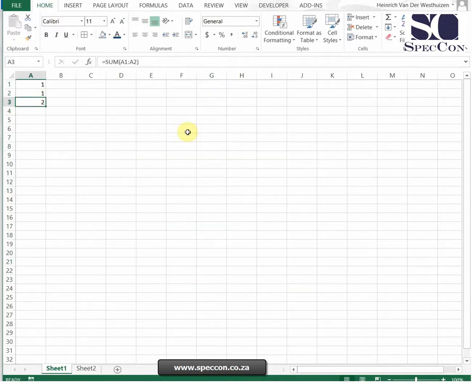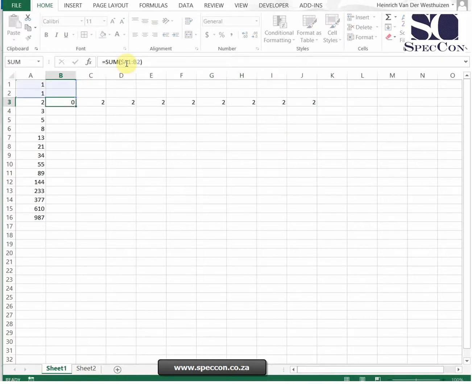Let's do the same with this now. The fixed referencing principle works separately for each reference. So if I want to fix the first column and I copy this down, it's not going to have an influence because I am still in column A, so it doesn't help. But if I copy to the right now, let's see what happens.